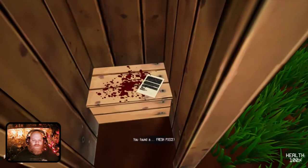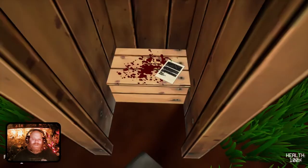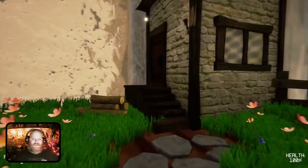You found a fresh piece. To whoever comes next, I feel like I shat my guts out. Well, I did just pick up your heart. My kids, I love them. Stay away from Dr. Stitch's food. Oh, God, it hurts. It smells. Please, God, let in. Guy pooped out his heart.